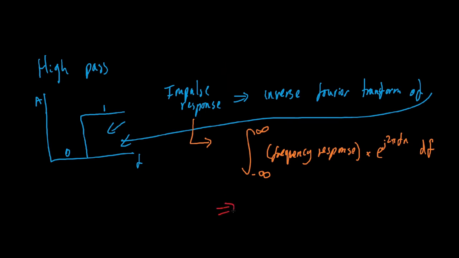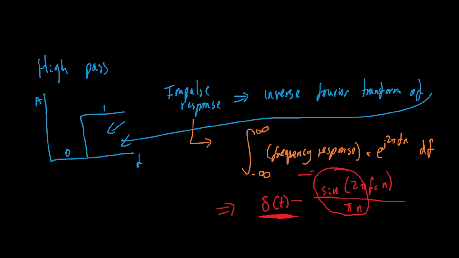The exact answer for the impulse response of an ideal high pass filter is the delta Dirac function of time minus sine 2 pi fc n divided by pi n. Now, what is this delta Dirac function? Well, we're going to discuss that a little later. Firstly, you should just remember that this sine over pi n is actually the sinc function, which we don't really look too much into because sinc is not used on calculators. Your handheld calculator does not know what a sinc function is, but it knows what a sine function is, so you'll stick to sine. Now let's look at delta Dirac.